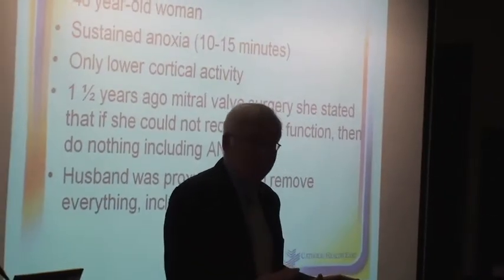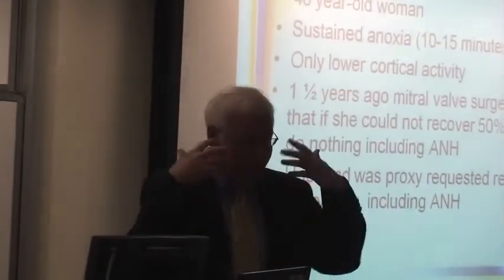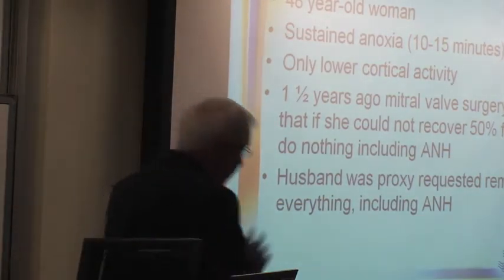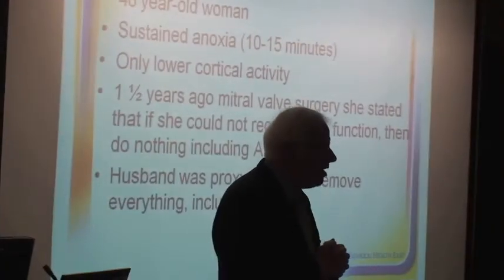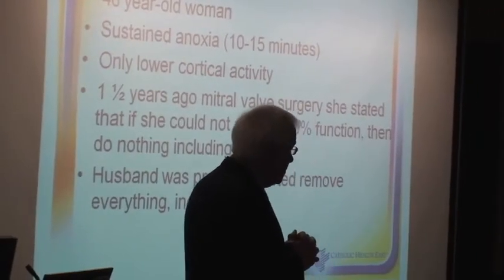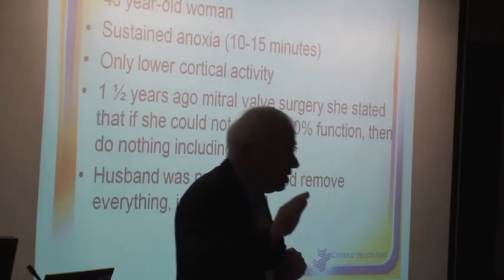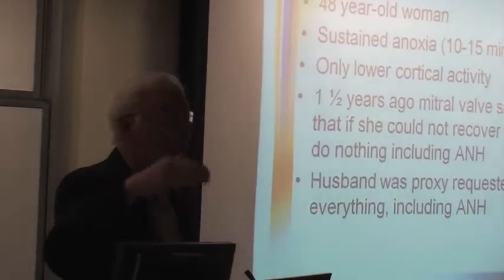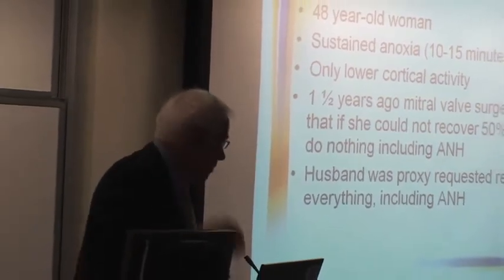Well, here's this woman. When she was anoxic, she's in a coma-like state, right? And she's probably been like that for 15 minutes or so, which means she's probably not ever going to come out of it. Usually it would take 3 months to analyze this. Studies of persons in a vegetative state show it usually takes about 3 months if you know the cause of why they are in that vegetative state, right?